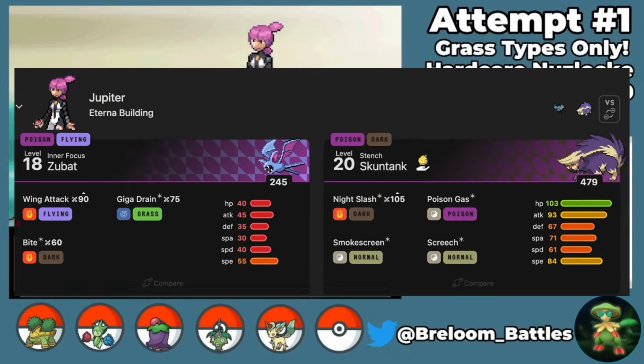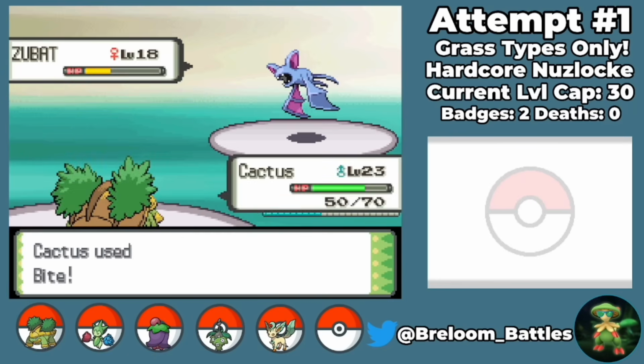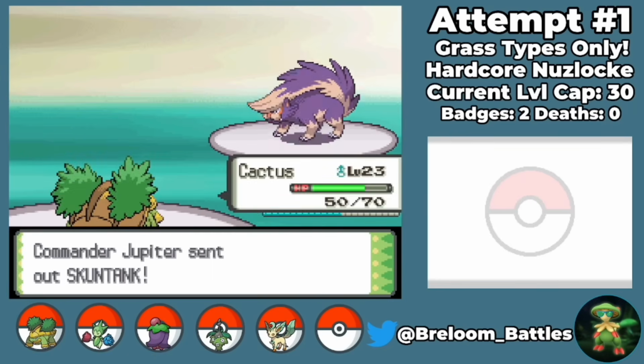Shifting gears, we have another commander fight against Jupiter, who has the standard disposable Zubat in addition to a Skuntank. Against the Zubat, I don't set up any Curses with Cactus, so even though we best the bat, we don't have as much HP to work with against Skuntank.